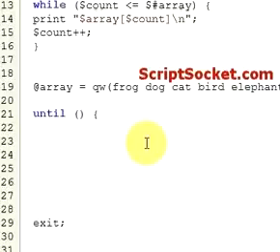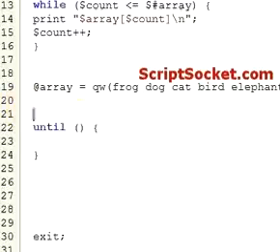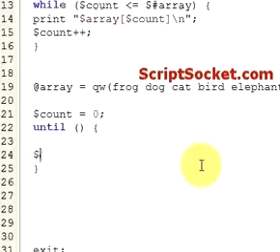So again, we need to have a counter, so count equals 0, and we need to increment our count automatically at the end.